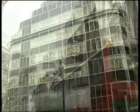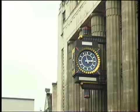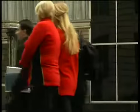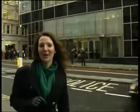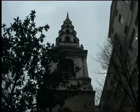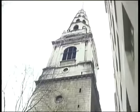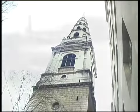Now the impressive Daily Express, Daily Telegraph and the Reuters building still dominate Fleet Street, and behind these impressive facades were the mighty printing presses churning out papers. All the press has moved out of Fleet Street now to the East End, but there are still a few little reminders of the journalist trade still here lurking behind Fleet Street. In amongst the newspapers is the Journalists' Church, St Bride's. This Christopher Wren church has an extraordinary shaped spire which inspired a local baker to make a cake for his own daughter's wedding in its shape. Henceforth, traditionally, wedding cakes are tiered in the style of St Bride's steeple.